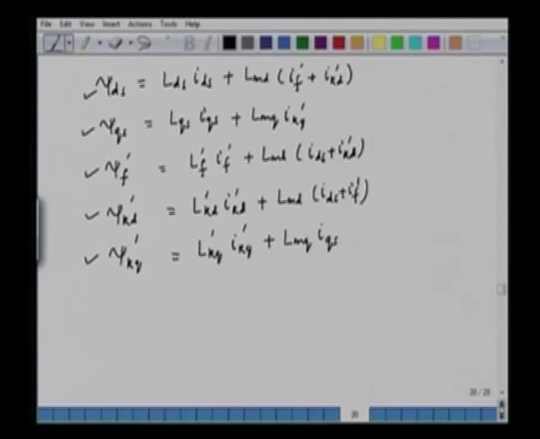So, we are now gradually developing the model of a synchronous machine in the Park reference frame in dq equations. In the next lecture, we will see how this model is utilized to derive the expression for the torque, and from the torque how we can find out the speed, and how we can simulate a synchronous machine in the dq equivalent circuit to get the response of the machine.